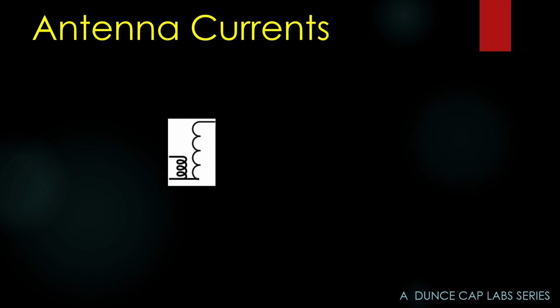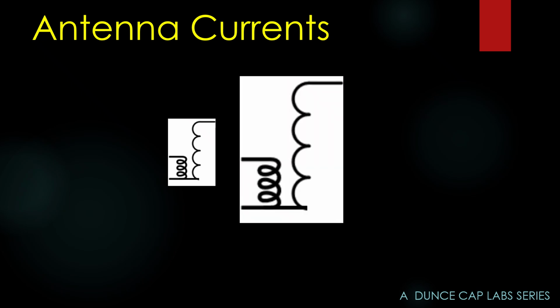But at your end-fed half wave, it's wound like this. Let me blow it up. At times, the top will be negative. Other times, it'll be positive. How can we have current flow at the top if we don't have current flow at the bottom? Because there's nowhere for it to go, right? Well, there is somewhere for it to go. It goes like that. That's a problem.